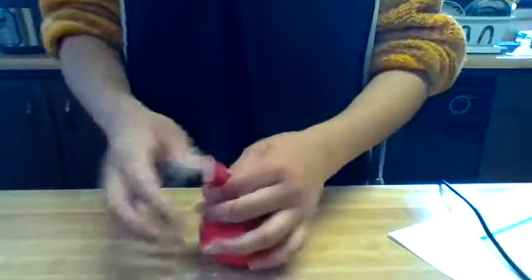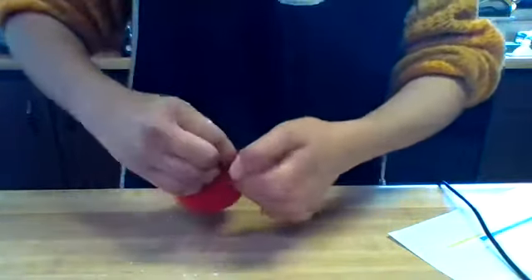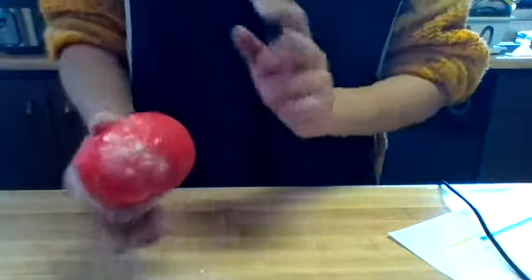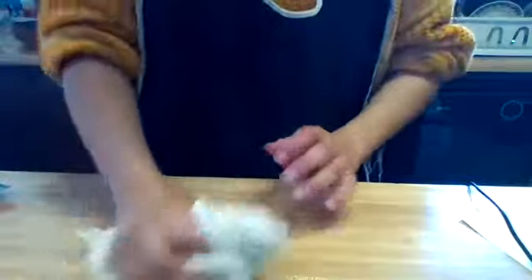I'm already making a mess — my hand is filled with flour. Now we're going to tie a knot. I'm going to step out and wash the outside with water to get the flour off, then dry it with a towel or napkin. And there you have it. I'm going to clean the surface because it just got messy.